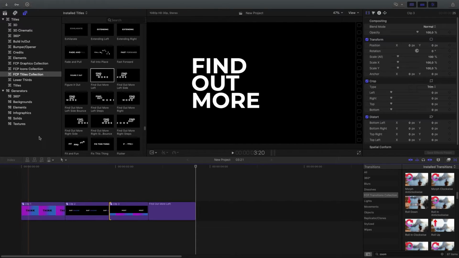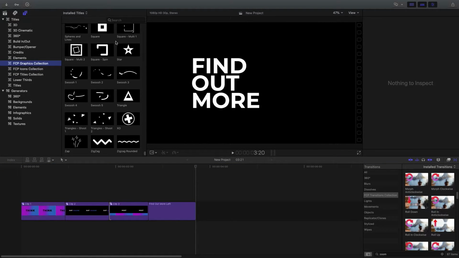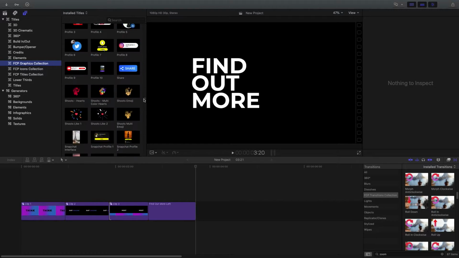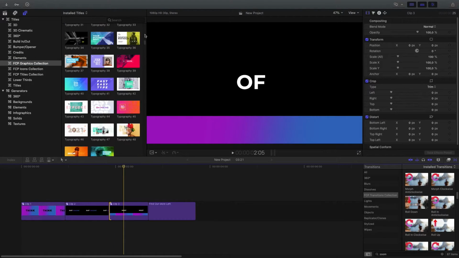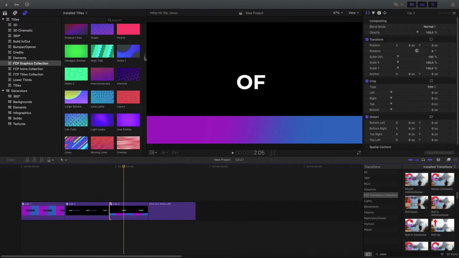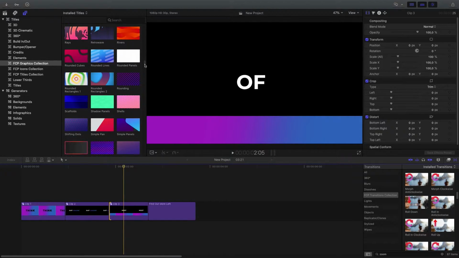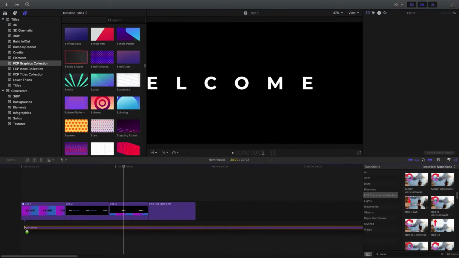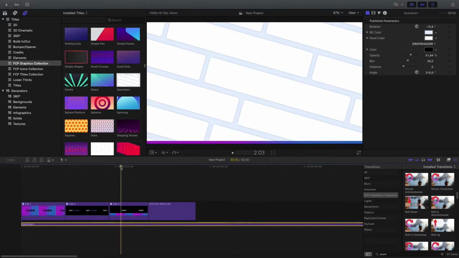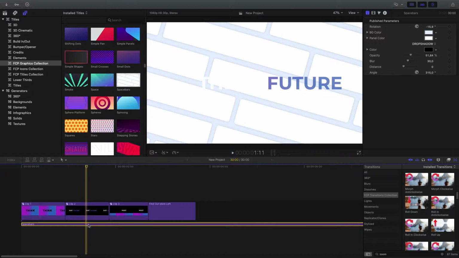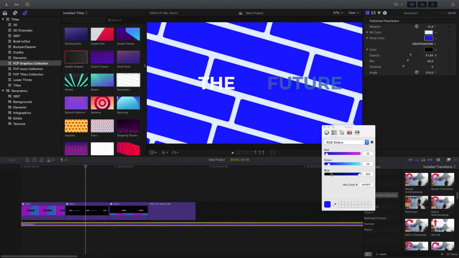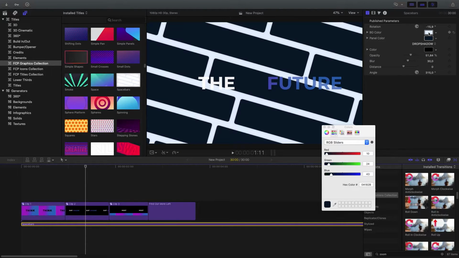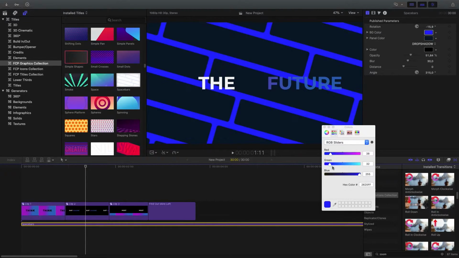But what I am going to do is go into the graphics collection and just bring in a background to go underneath it, so that over here it's not just an alpha, there's something behind it. So I'll go up here, find the backgrounds, and I'll find something a little bit subtle. So let's go with space-bars. I'm going to just click and drag it underneath, and you'll notice that the colors clash completely, but that's fine, because what I'm going to do is to change it to a much darker color and then change the other color as well.